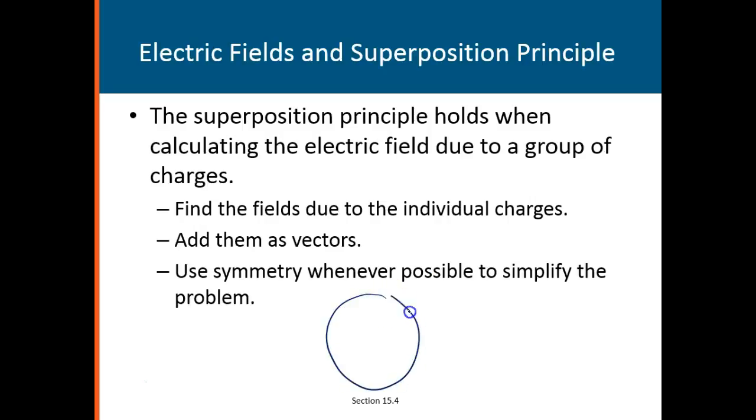Here we have a ring. Okay, something like that. It's uniform, though. Okay? Circular ring has a charge and has a radius B. So this radius is B. It has a total charge of Q uniformly distributed around it. Find the magnitude of the electric field at the center of the ring. What is the field right there, E at the center? What is E at the center?